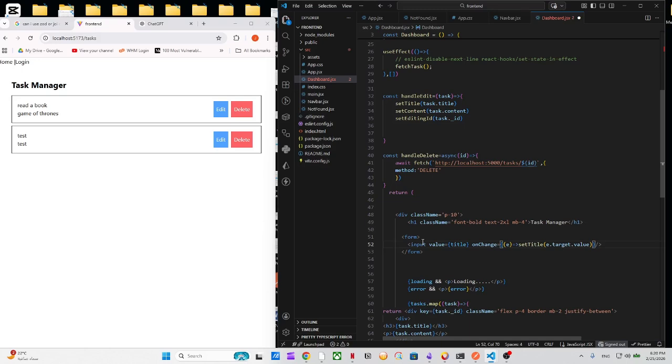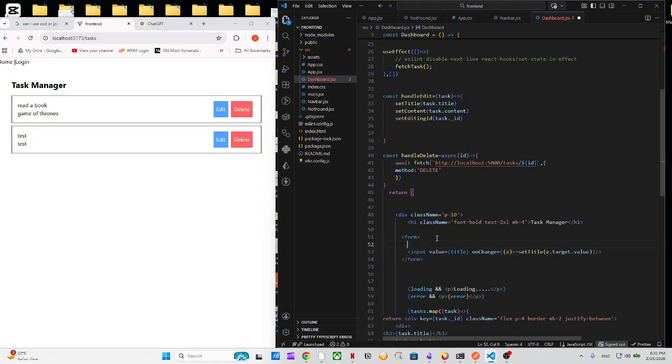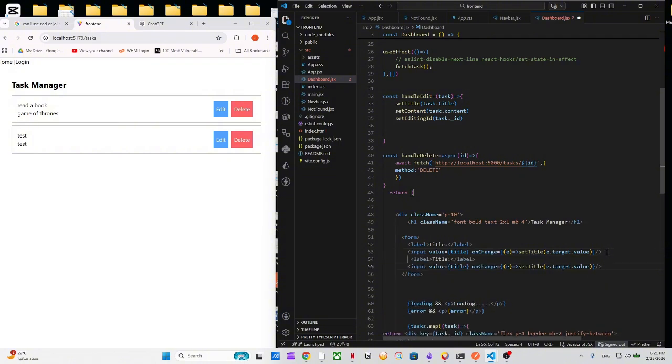And yeah, I think this is it. We can add a label here just so we can find a name here. We can say title. Okay, and just copy this one as it is and paste it here, and just change the title here.